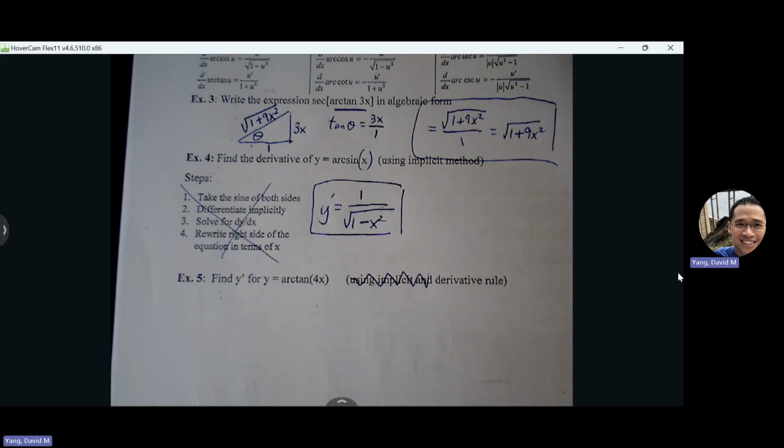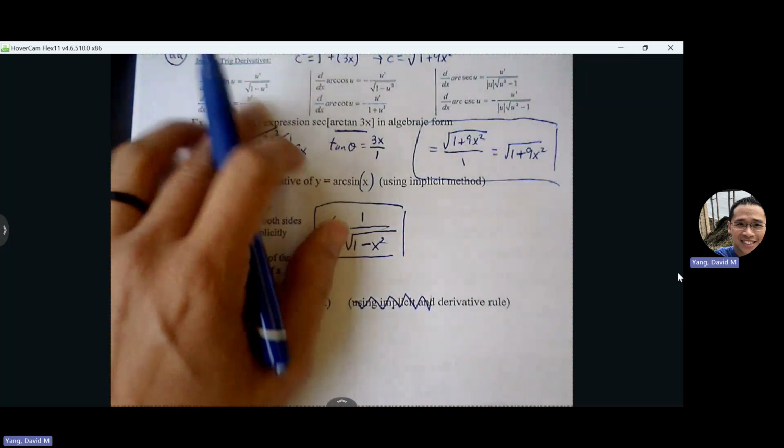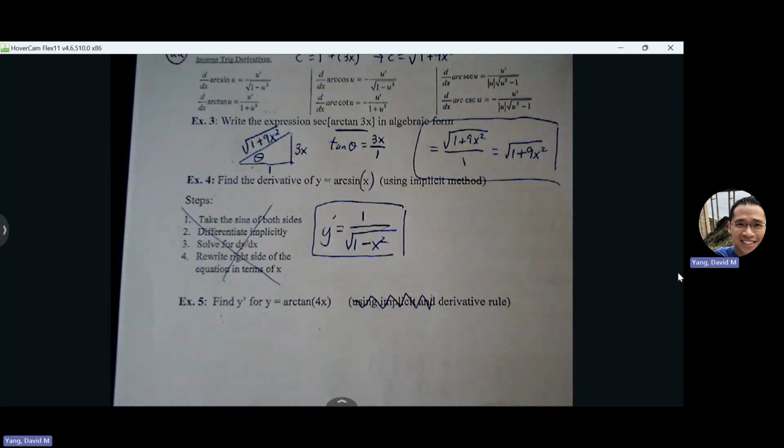Did we get these formulas? No, we have memorized them, yeah. So after we get through these problems, we'll practice working on memorizing those rules. Are we going to use the implicit later? No, we're not doing it. The implicit is a way to avoid these derivative rules, but it just takes longer and it's not efficient. And I prefer us to just practice with these derivative rules. So we're not going to do the implicit.